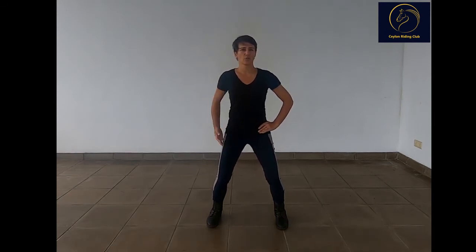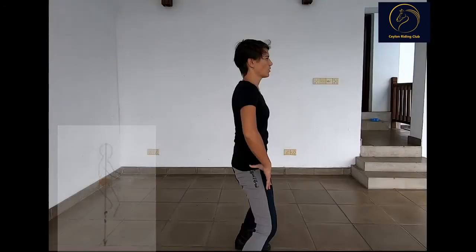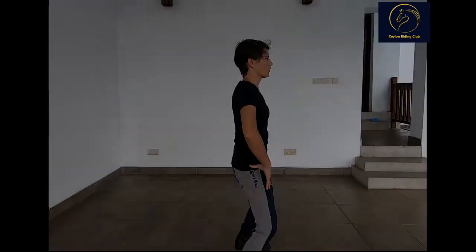Keep moving between these two positions, tilting pelvis forward and tilting pelvis back. You can do it very slowly and as long as you need until you are clear about your sit bones. You can put your hand on them as you move. Start to make the movement smaller and smaller until your sit bones are pointing towards the floor. Check your lower back. It became straight.